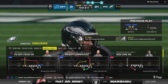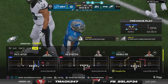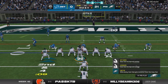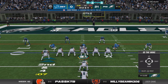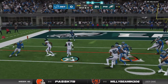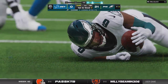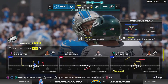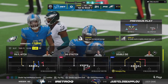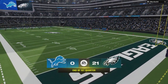He's brought down just outside of the 10, at the 11. It's a six yard pickup, gets him to second and four. They won last week despite him not running the ball well — they need to get him going. They leaned on other people to get yardage last week, but they really want him to be that guy, and that's what they're doing early in this game. 21-0 our score after one.